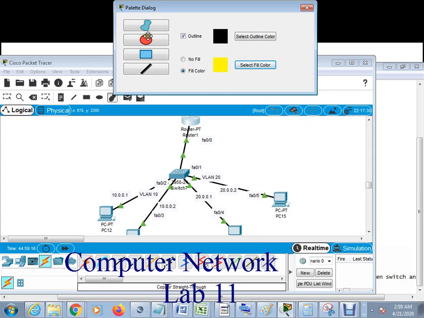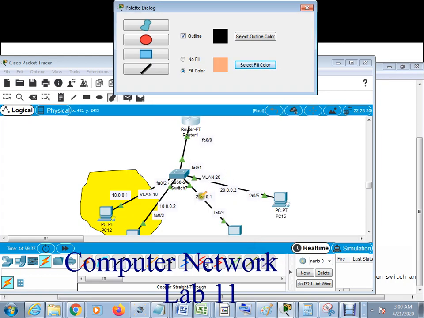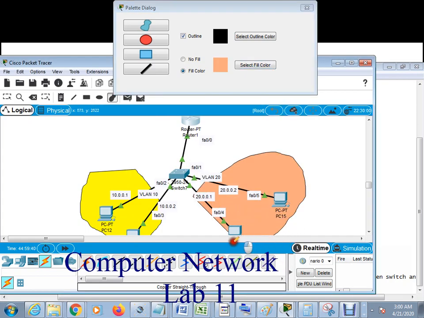Okay, we have to identify these two with a yellow color. This is for VLAN 10 and this is for VLAN 20. Sorry, we have to select it again.